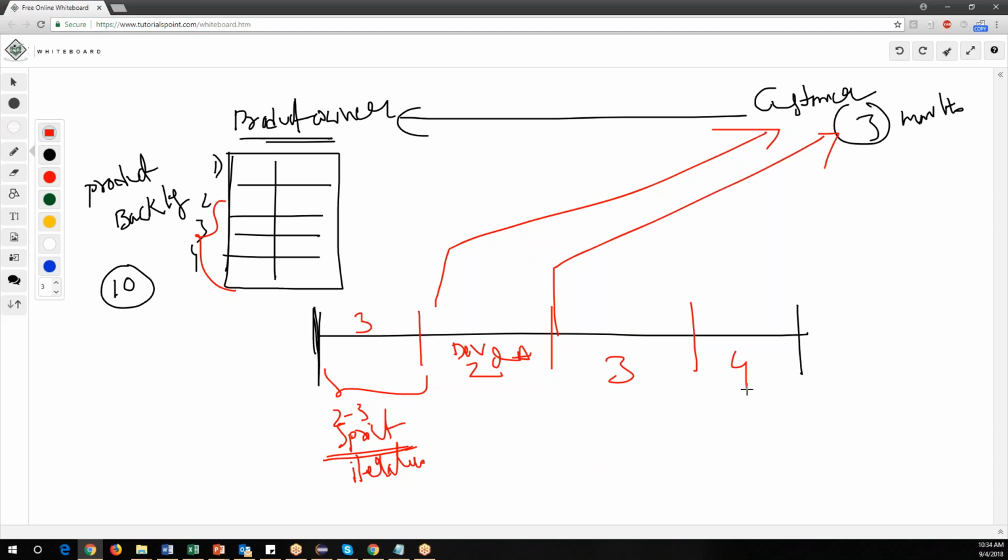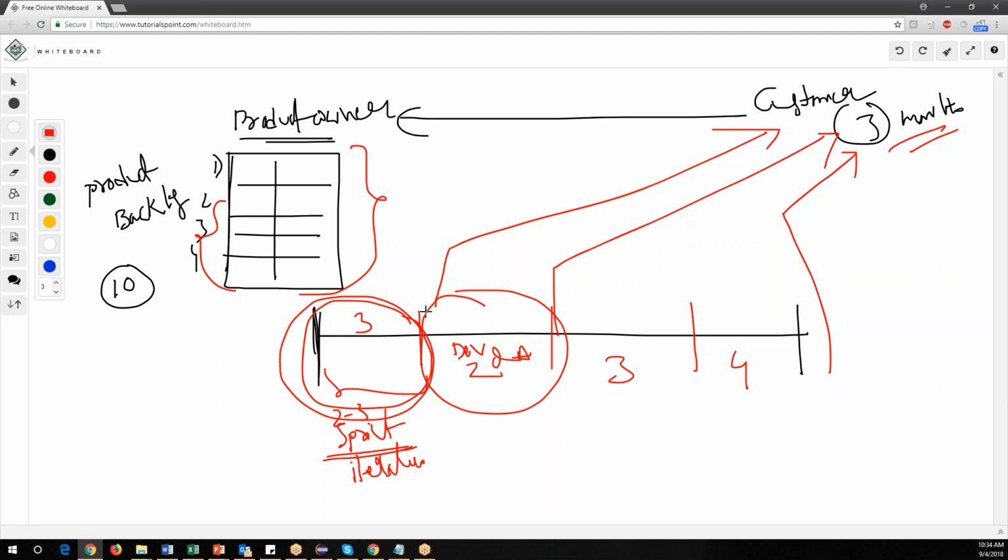And similarly, sprint 3, sprint 4. At the end of the last sprint, the complete software will go to the customer, because by that time, all the stories have been developed as well as tested. Okay, so this is how the agile process will happen. So at a very high level, the release time will be divided into multiple sprints, and every sprint we need to plan again. So these are the main activities we do during a sprint.